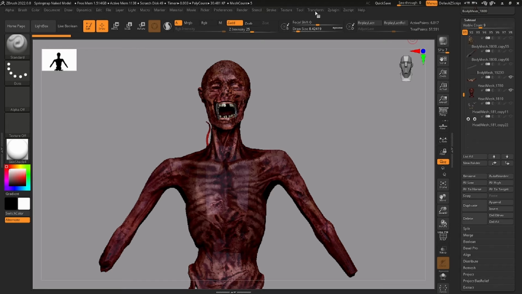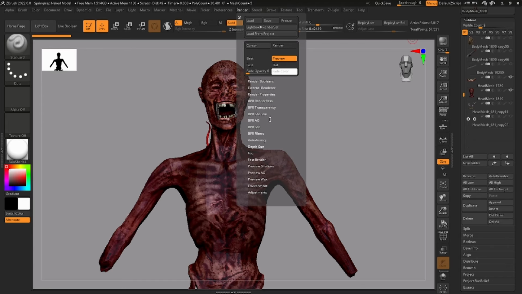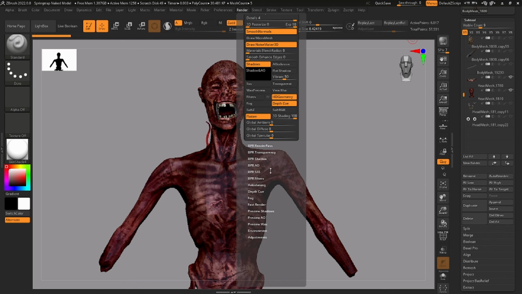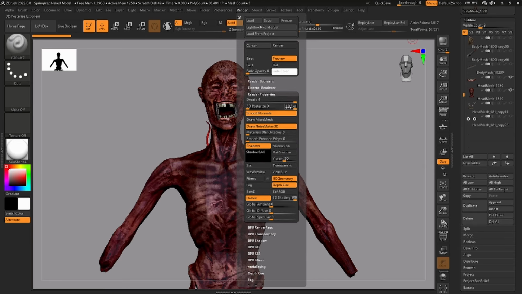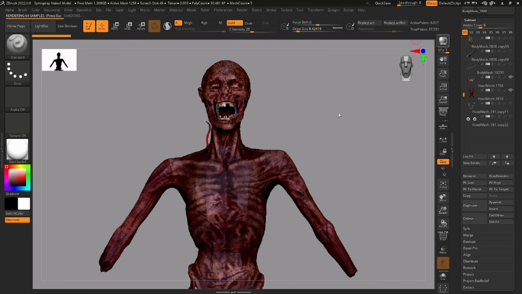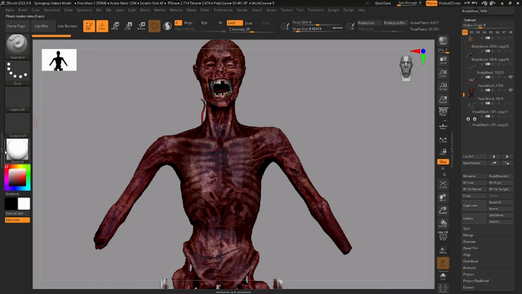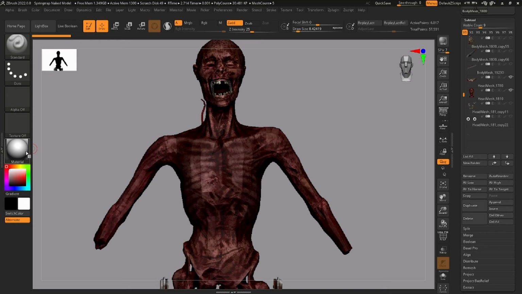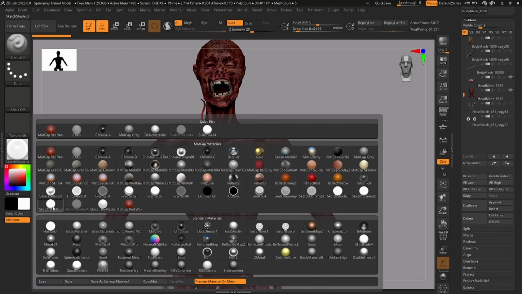When I want a better view when I'm looking, I'll just do a quick BPR render. That way it won't look so terrible. Let's see. Do a test. Should be fine. Yeah, it'll be fine. He's a little shiny because of the material I've chosen, which is just a skin shader.